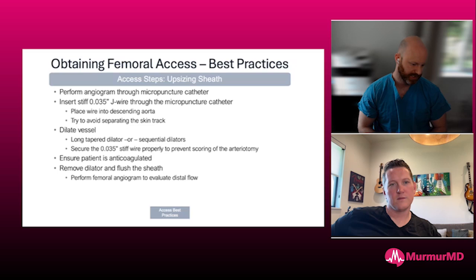Now that Jason Wilmuth has come up with this side port closure thing that allows you to tighten the Perclose down, which we'll get to in a different video, I think, we don't have to do that anymore, but I still do it out of habit most of the time.